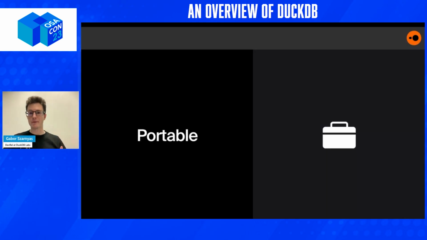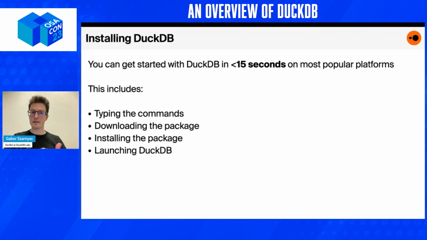Of course, for DuckDB to be usable, we wanted it to be very portable. And this means that you should be able to get DuckDB up and running in less than 15 seconds on most popular platforms. And I really do mean less than 15 seconds. This should include typing the commands, downloading the packages, waiting for the installation to complete, and launching it.